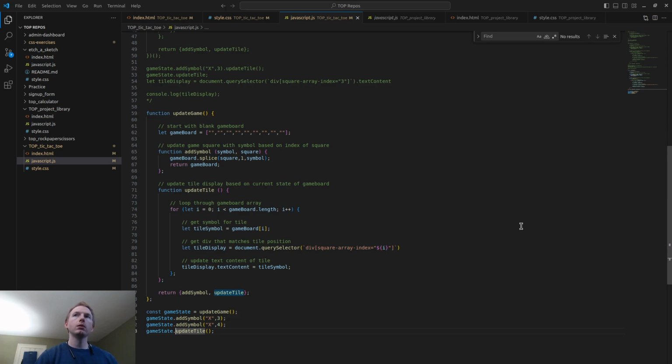I can add in multiple commands. And what I imagine will happen is I can have the user input trigger these.